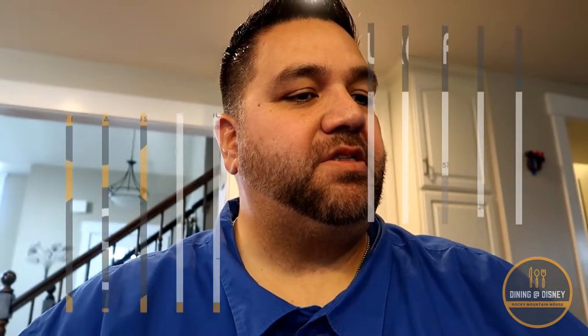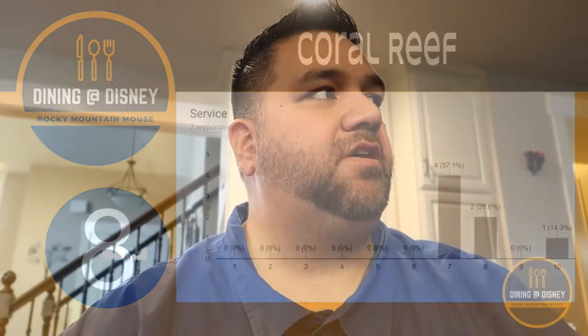With all of my complaints, it still came out at an eight, and I'd probably give it a nine. Let's go on to service. As a group, we scored it at an eight — again, a high score. Thoughts on our server? She was good. Soda was brought to you, and she kept those favorable glasses filled. She wasn't really personable — she just got the job done, which actually felt like part of that side of the restaurant. They're trying to be a higher-scale restaurant, and you just don't interact with servers that much in those situations.